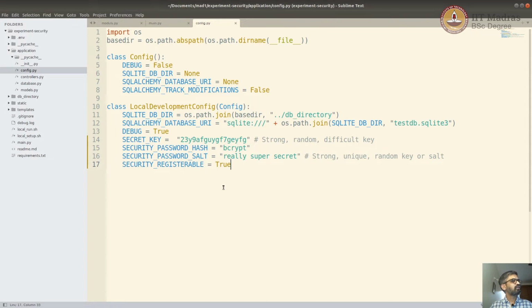Currently, I don't want it to send any emails after the registration is done. As part of Flask-Security, if you give your SMTP configurations like SMTP host, SMTP password, and username, it can send automated mails, for example, when a new user registered, or when you actually ask for reset password, it can send a reset password link and stuff like that. But currently I don't want that, so I'm just going to turn off the register email, and I'm not even going to put SMTP details, because I don't want any mails to be sent at least as of now.